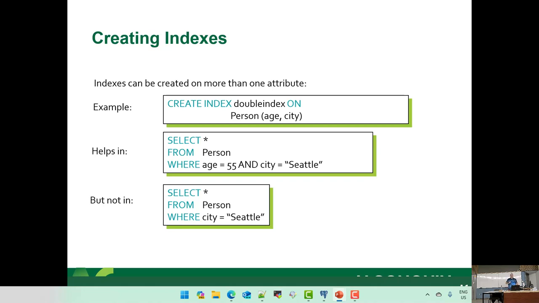Problem number two, indexes have to be stored. They take up room. They don't take up as much room as the original table. So let's say our table is 1 megabyte. Yes, it's a very small table. And one index is 100K. Cool. So we're using 1.1 megabytes. Programmer buddy decides, I'm going to create lots of indexes. We have 10 indexes at 100K each. We're up to 2 megabytes for this table, and the queries are going to suck because it doesn't know which one to use. We're doubling our disk space.